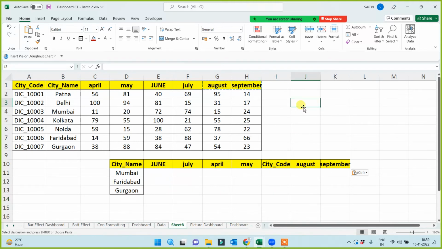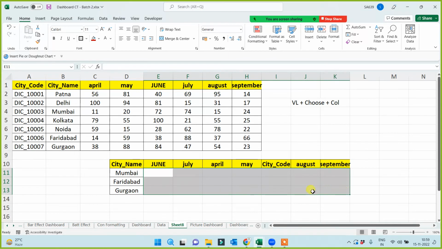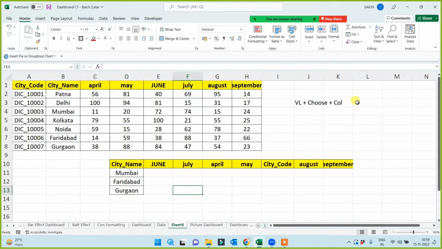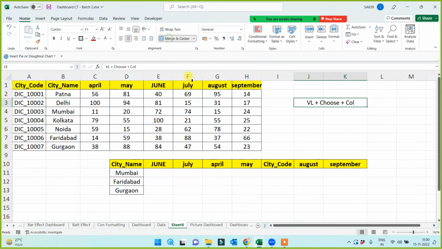And with the help of VLOOKUP with CHOOSE with COLUMN, can we retrieve the data of all months along with the city code for Mumbai, Faridabad and Gurgaon? Anyone? If you have practiced VLOOKUP with CHOOSE with COLUMN, then definitely you can easily do it. First of all, you can try, then I'll try.